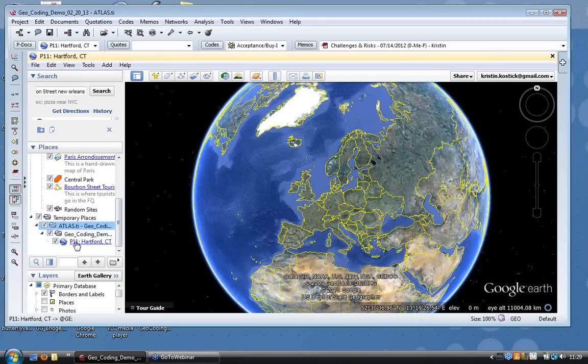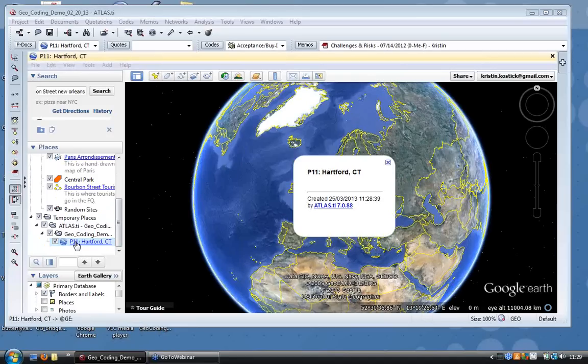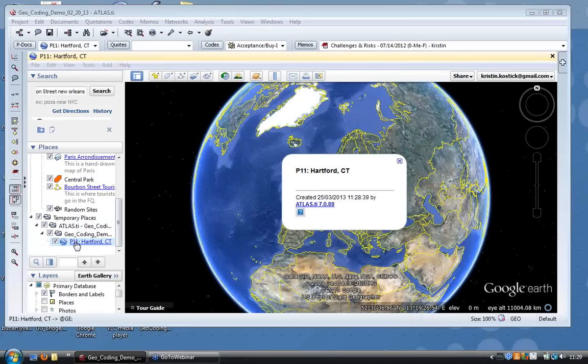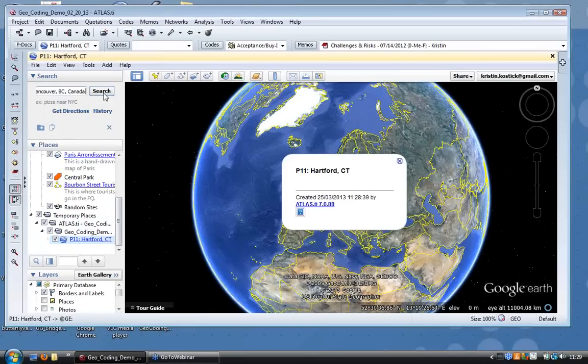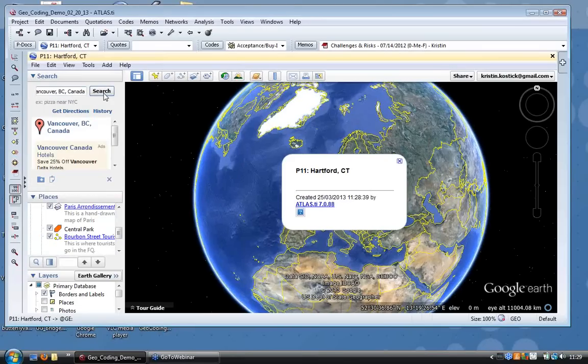Okay, so now you have your P11 here that we just created. So this is primary document 11, and the really important thing to keep in mind with primary documents in Google Earth is that they are just empty containers until you actually start bringing in different objects, different placemarks, polygons, paths, tours, and so on. Then it's just an empty document, right? So what you would want to do is fly to a place. Let's just say, because this is an injection drug use study, we'd maybe want to go to Vancouver, where they have lots of harm reduction. And then you can fly there.